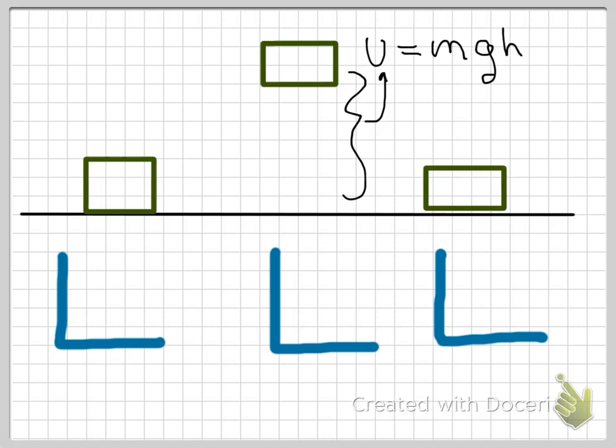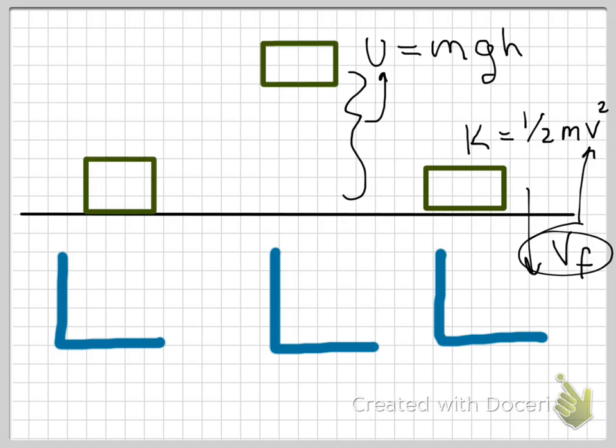And after an object starts to fall to the ground and it has a velocity, right before it hits, a final velocity there. I don't usually use the F, but I wanted to let you know what this was. If it has a final velocity just before it hits the ground, but you notice it has no height, we've recognized this as a kinetic energy that the object will have. And from the video, we were able to learn that it can be calculated as 1/2 times the mass times the velocity squared. So an object has kinetic energy as long as it's moving. Because right before it hits the ground, it has a final velocity, that means that it will have kinetic energy.